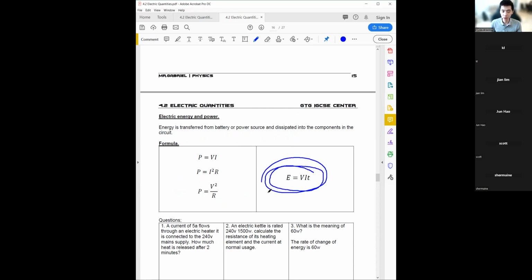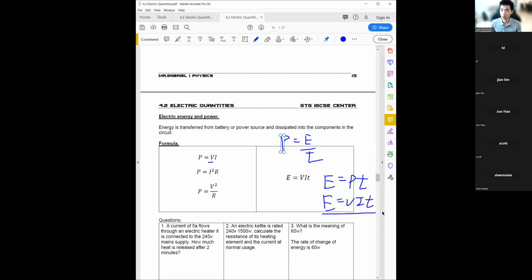This formula here is also very, very important, guys, because this formula here can help you derive the electromotive force formula, right? Remember how to get this or not? Power equals energy over time, guys, and energy equals power times time. Then from here, your power, you just substitute this back in here. Your E equals VIT, right?